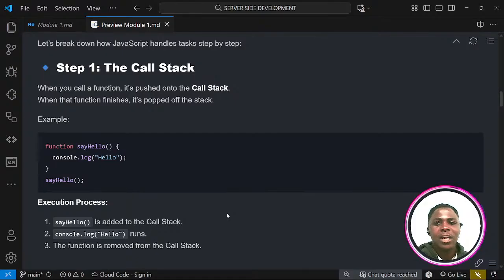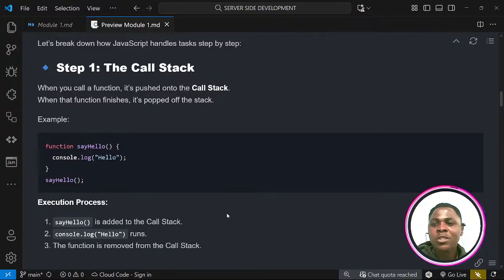Whenever a function is called, it's automatically pushed into the call stack, and the last to be pushed is the first to move out. If we don't finish that last one, we will not continue anything.